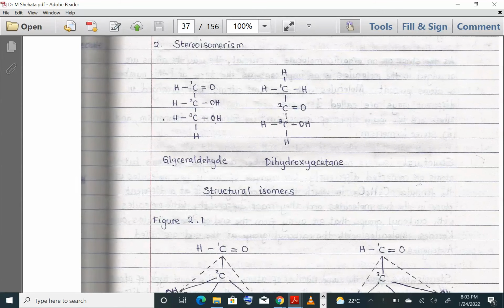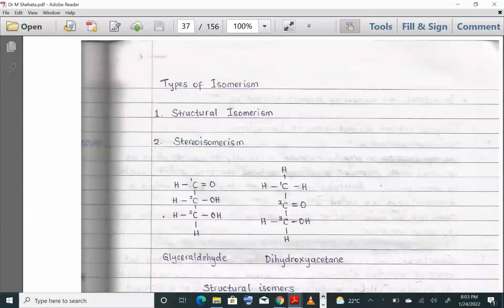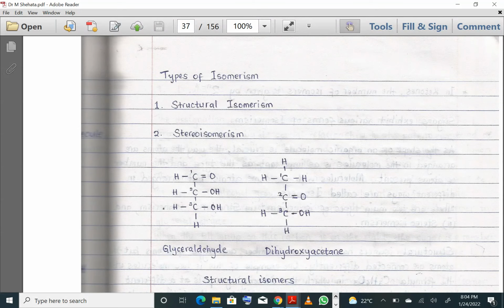So, before I can talk about that, there you see the drawings that we have. Okay, let me do this so we can only have those drawings. So, you see glyceraldehyde, that's an aldose sugar. We explained what an aldose sugar is the last time we met. And then the other one, that's dihydroxyacetone, which is a ketose sugar. So these ones have got the same molecular formula, which is C3H6O3. But when you look at how the atoms are arranged, they are different, isn't it?